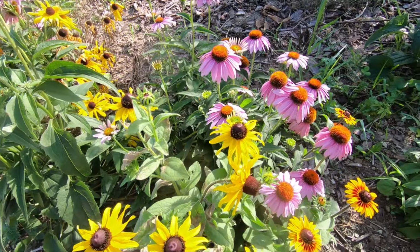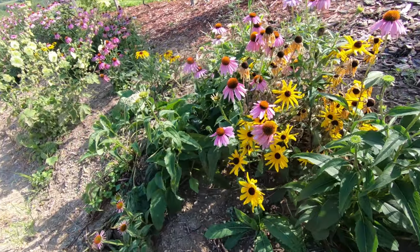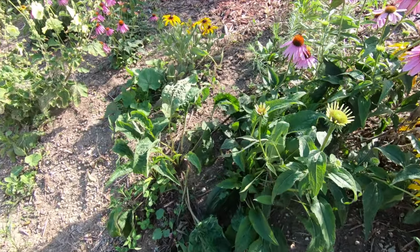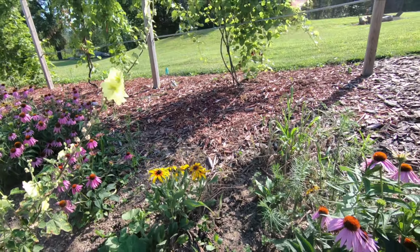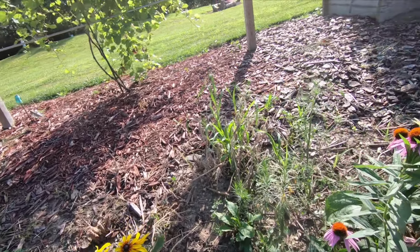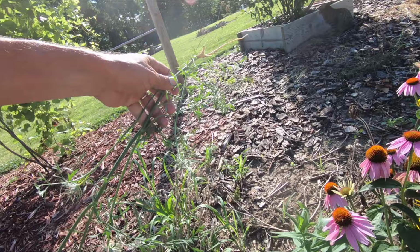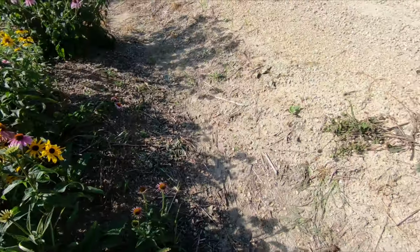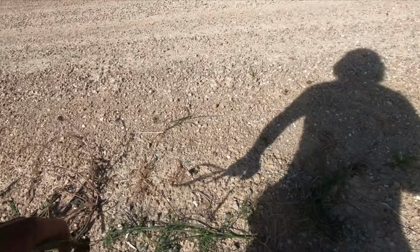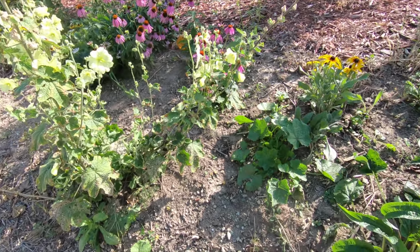Yeah, and we got our... Yeah, not only the bees, but we got a lot of other stuff that depends on this. That is Queen Anne's lace right here. And I yank that out whenever I encounter it, because it's incredibly invasive. This entire garden will be Queen Anne's lace if I let it.